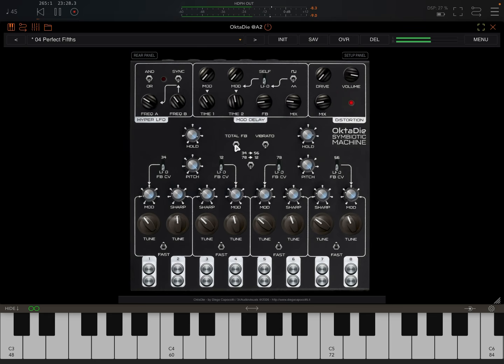Now, let me get rid of that and let me put these back up so that we're getting the pairs modulating each other. And let me just turn mod down a second here again. Just get this down, and I'm going to take the delay down and everything.